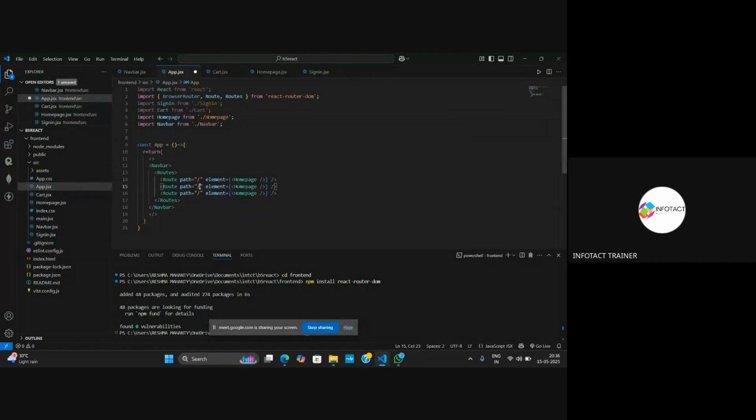And in order to navigate to the sign-in page, I will provide the API endpoint as sign-in, and I will add the element as sign-in only. And then in order to move to the card, I will provide the API endpoint as card, and then I will write card.